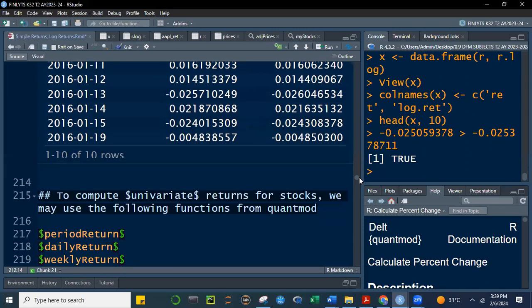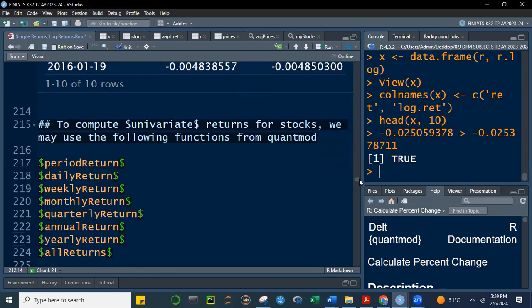All right. However, quantmod class has many functionalities. So it's really very easy to compute for returns, whether it's log or simple. So we can make use of, these are the functions. Some of them, you have period return, daily return, weekly return, quarterly return.